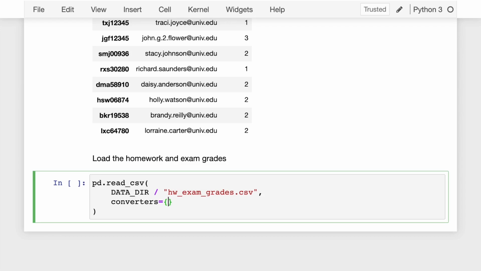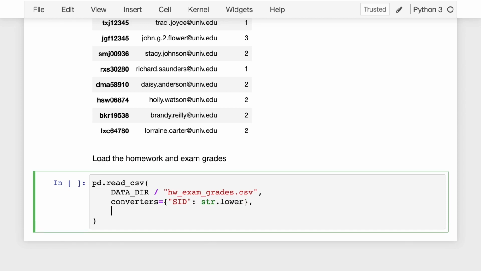Although we know that all of those SIDs were in lowercase, it's good practice to guarantee that everything is converted to lowercase, because that's what we're doing with the net ID. Unless we go ahead and view each row visually and manually, we're not guaranteed that these all come in lowercase. So there's no harm in making that conversion now.